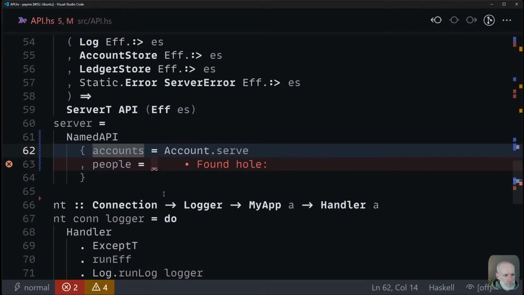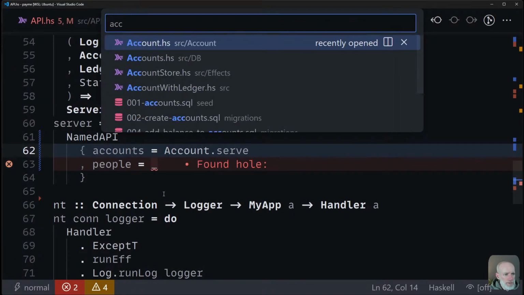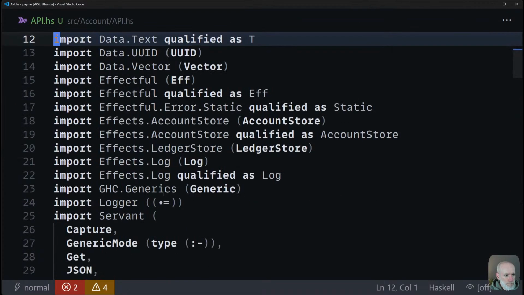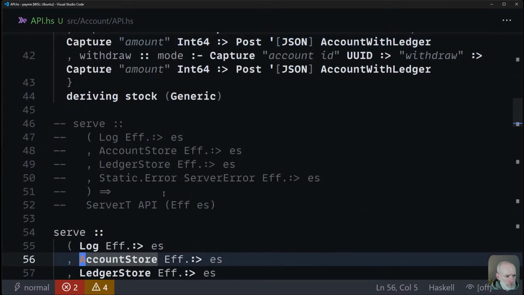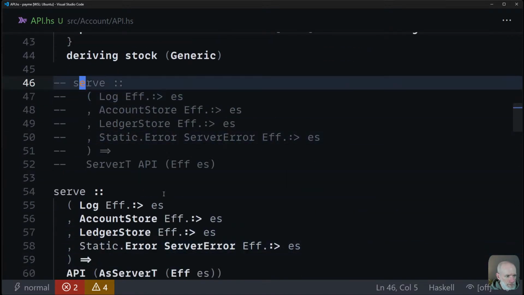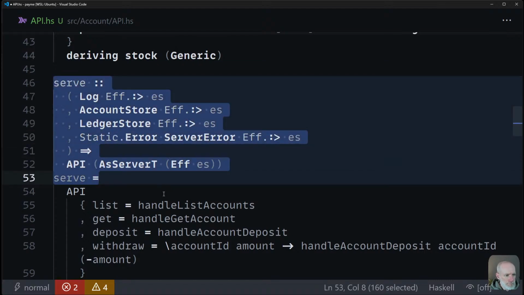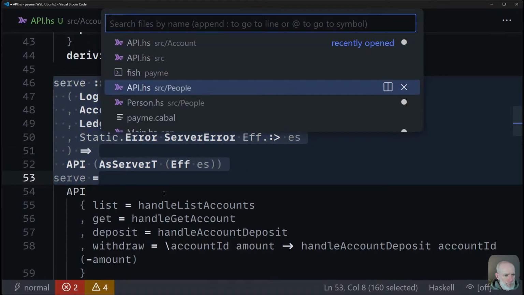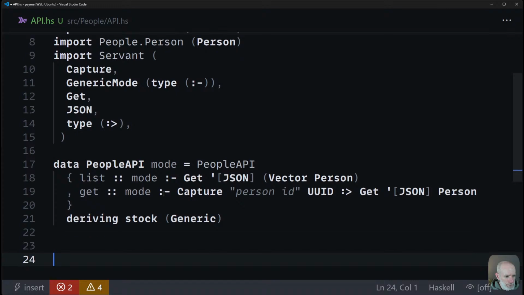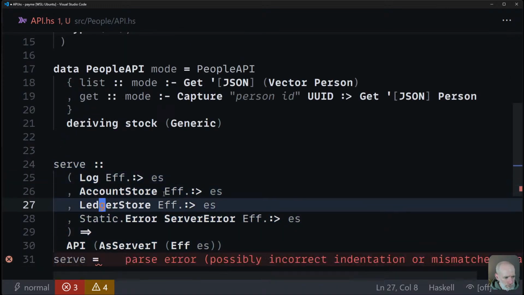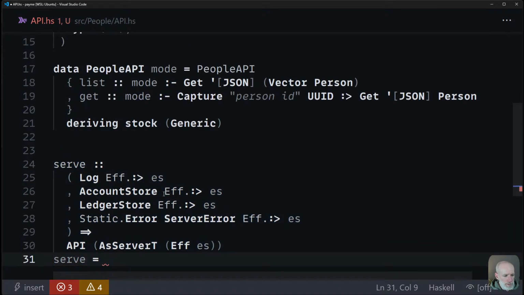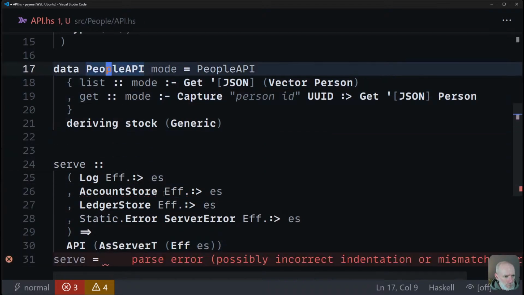Okay. So where I had account API, I got this function called serve. I'll get rid of this now because that's all fixed. So if we go to people API, we can follow the same pattern. I can rename this now to API.